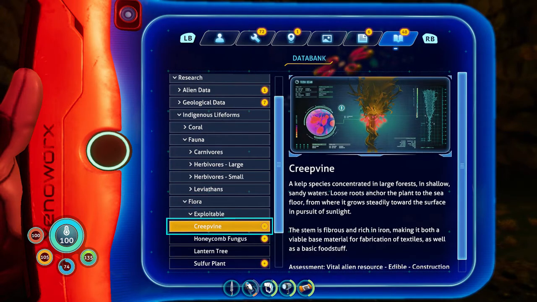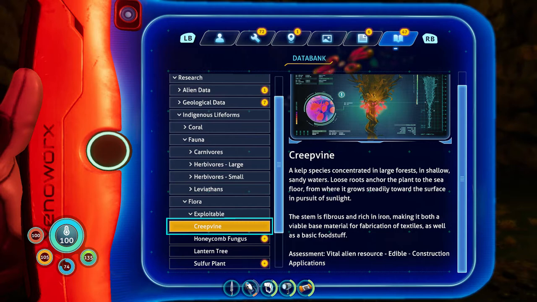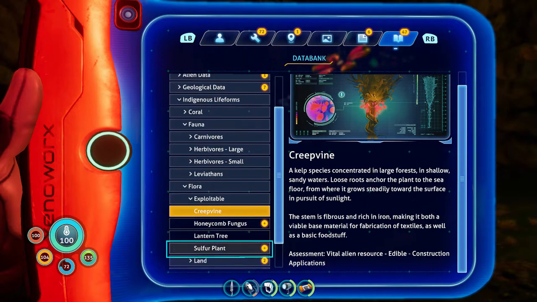We know creepvine. A kelp species concentrated in large forests and shallow sandy waters. Loose roots anchor the plant to the sea floor from where it grows steadily towards the surface in pursuit of sunlight. The stem is fibrous and rich in iron, making it both a viable base material for fabrication of textiles, as well as a basic foodstuff. Oi, diver! I never tried eating it. That's the stem, huh? That's just stabbing it? I gotta try that. That's great. This is exactly what I was looking for. Vital alien resource, edible, construction applications. What more could you ask for?